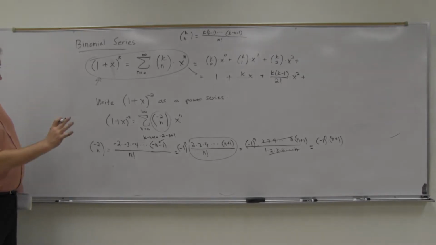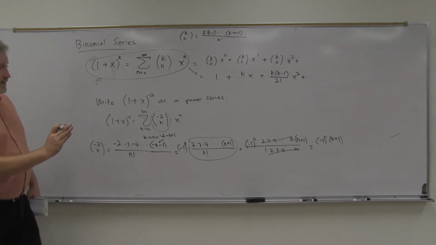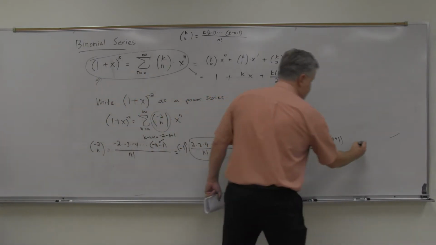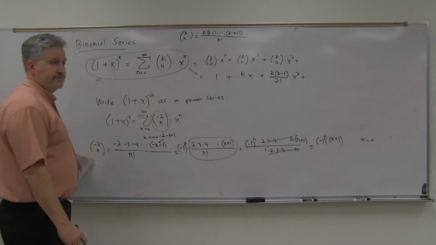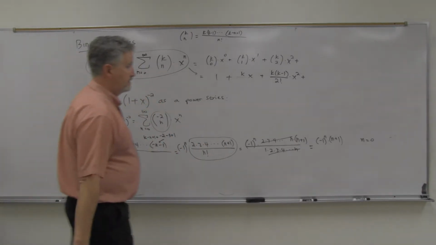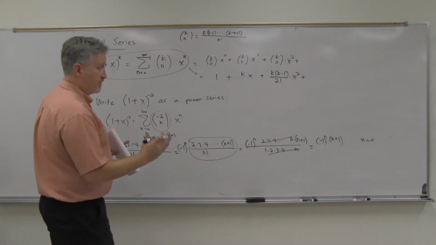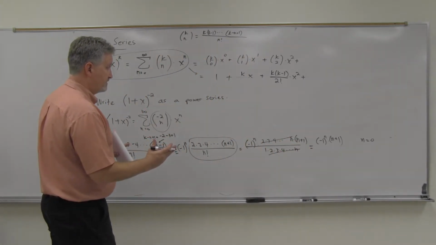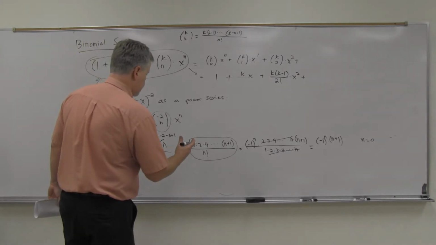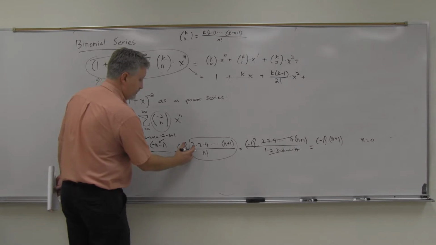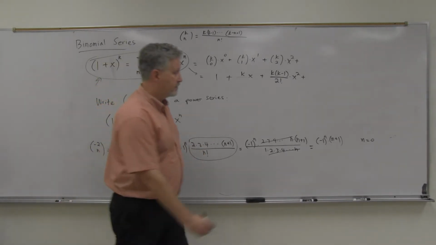Now, again, be sure it works. Because if I do n equals 0, keep in mind it's negative 2 choose 0, that should always be 1. That's okay, isn't it? It works okay. N equals 1, does it work for that? So n equals 1, we'd have 2 over 1, which is 2. That's going to work, isn't it? So it works for all of them.